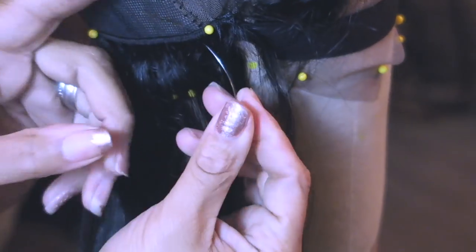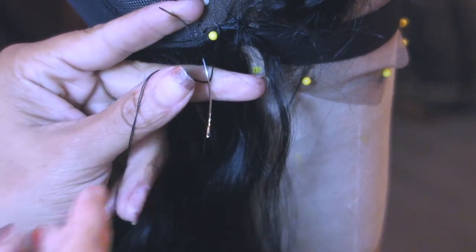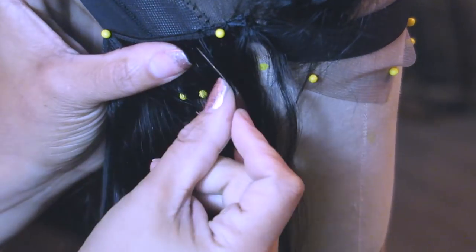It's really super easy to make a wig. You know, the hair is great. I wish I would have known prior. But this is the method here. Okay, I'll show you guys much slower.